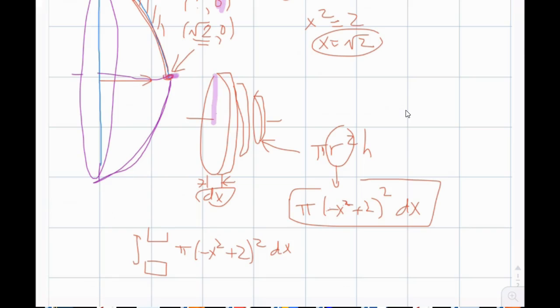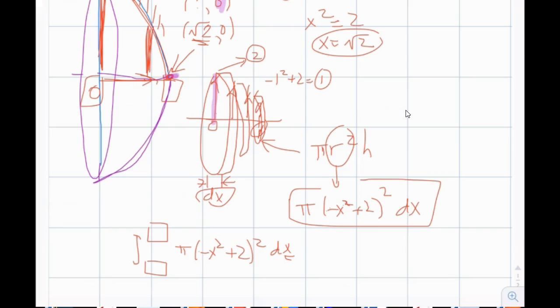Do we want the y or the x? We want the x, okay, because we're changing the y. We're changing the height of the disk along the x-axis depending on what position of the x-axis we're on. So at this position, we're at x equals 0. So to find this point here, we're going to put negative 0 squared plus 2. So the radius is going to be 2. And when we get to position x equals 1, then it's going to be negative 1 squared plus 2, which is going to be 1, for example. Okay? So as we move along the x-axis, here it's going to be radius 2, here it's going to be radius 1, and here it's going to be radius 0.